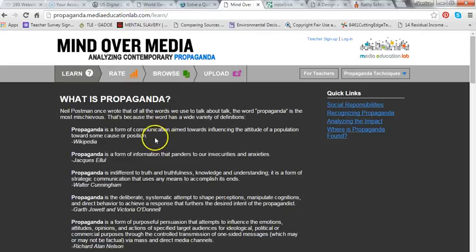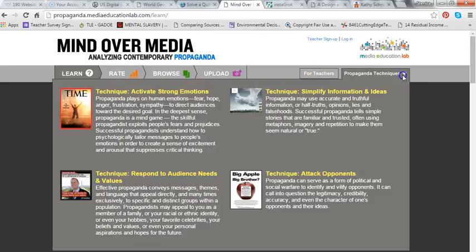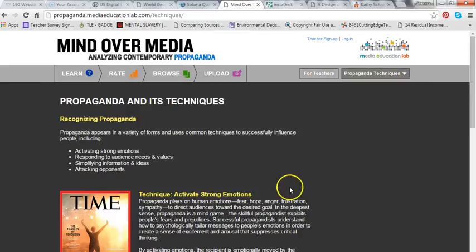All right. And if you teach language arts, I think this is going to be a game changer for you, because they have so many different resources and links about how to find propaganda. You can upload pictures where you think there is propaganda, and go over different propaganda techniques. Look at it. It's just so exciting. When you're teaching persuasive writing and you want to teach information and media literacy, you want to use this site.